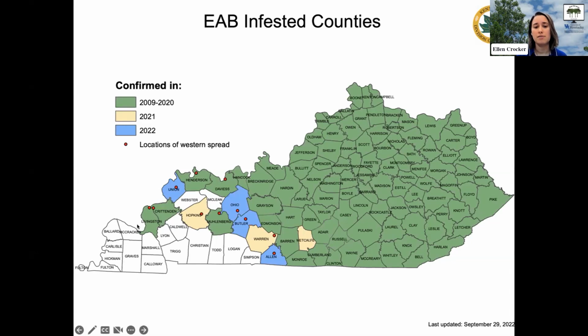Versus if you're in this part of the state, in the western part, you can expect to see emerald ash borer headed your way soon. And you've got more options there right now. If you have a lot of ash, it could be worth considering if you want to have a harvest preemptively, knowing you're going to lose those trees anyways, to give you some funds to offset other management. Because what we've seen a lot of is that once the trees start going downhill, they become really dangerous. And that's a problem, both for you getting in your woods, but also the quality decreases really rapidly. So if you want to do something about it, do it early on. And you want to manage those invasive plants early on, because emerald ash borer is its own problem, but it can certainly make the invasive plant problem worse.